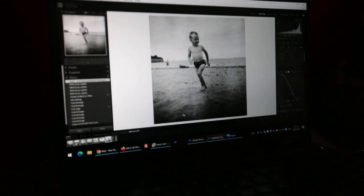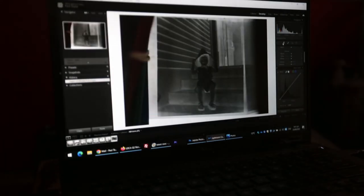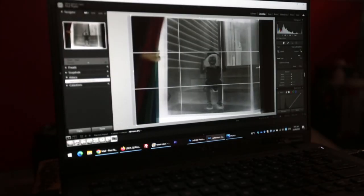So what the hell do I know? All right, stop whittering and go to the next image, my boy. The next image is actually the last image. And this is the young girl sat on the porch there. And it's not very sharp, this one. It's a little bit out of focus.